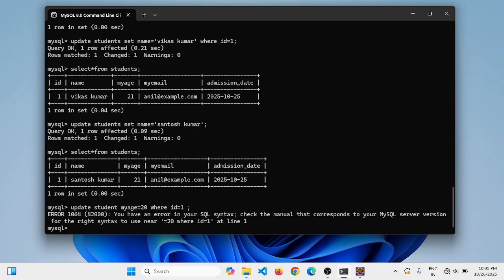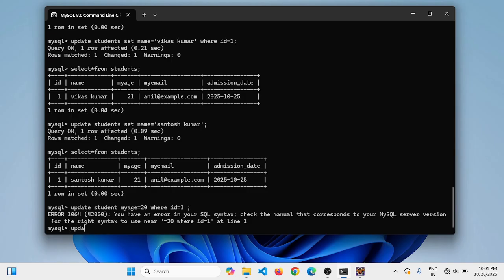It is saying that you have an error in your SQL syntax. Check the manual corresponding to your server version for the right syntax to use near 20. Here I made a mistake which should not be made. In UPDATE students, I didn't write SET, that's why this message came.